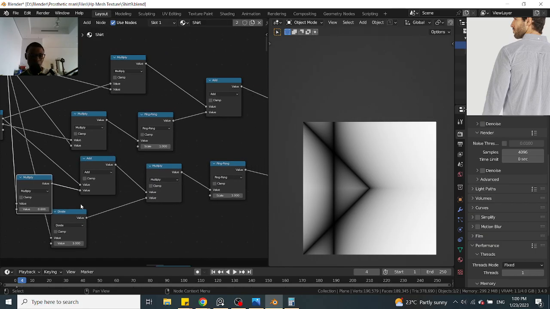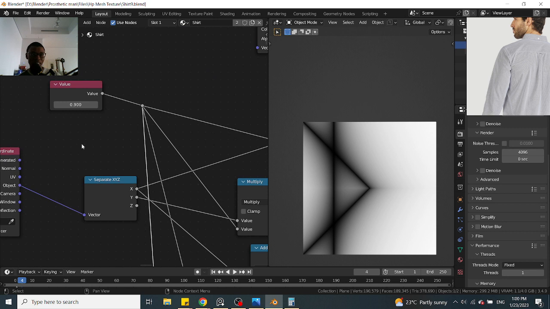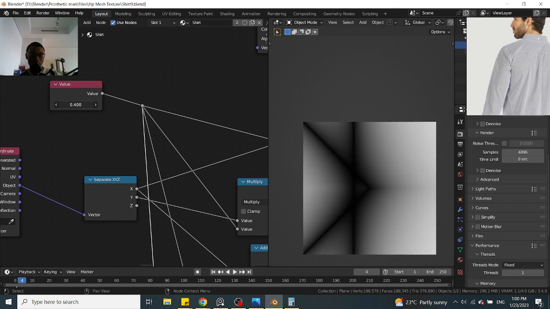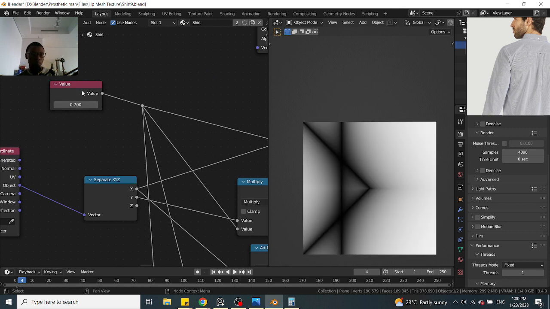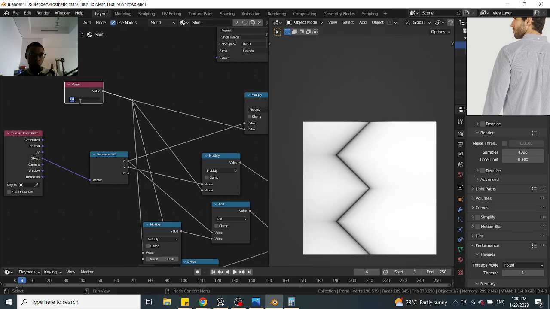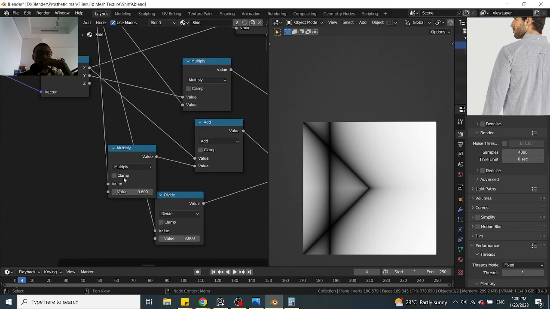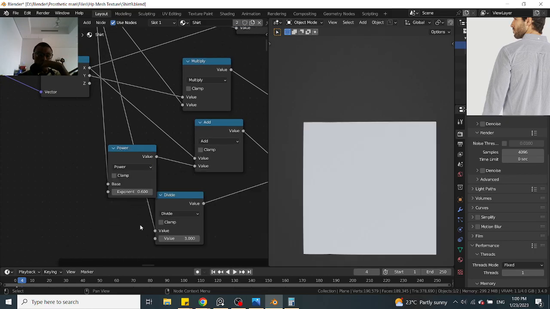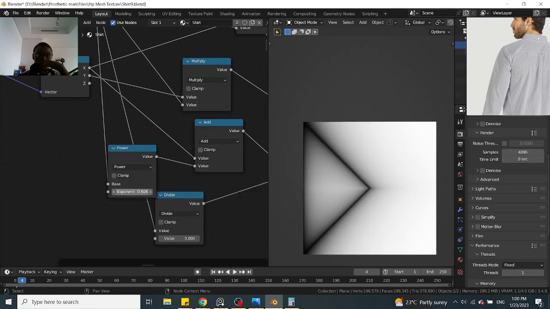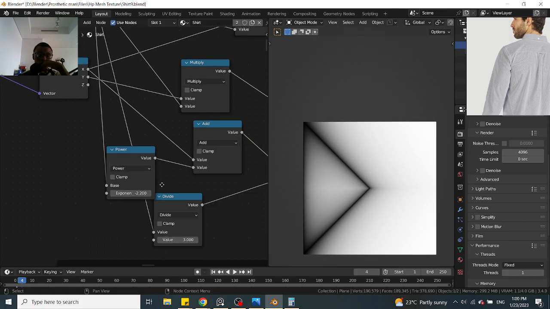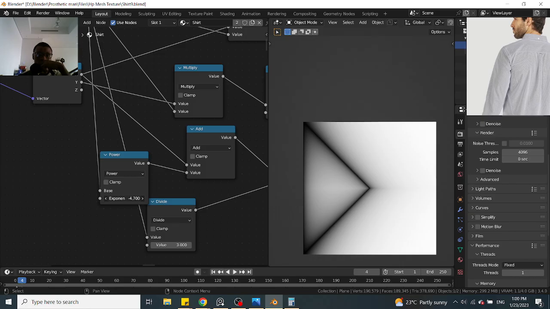Like I said, I'm not good with math, so I think I have to use like to the power of maybe exponent.